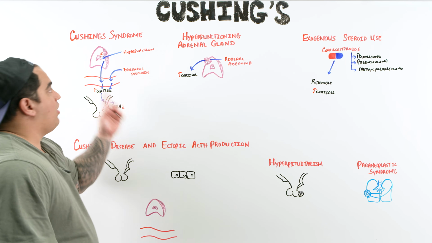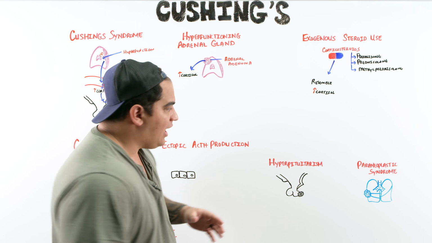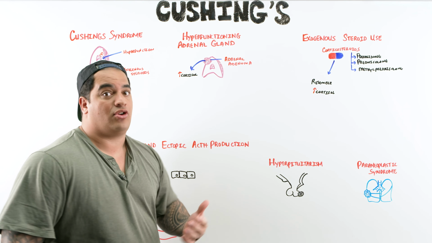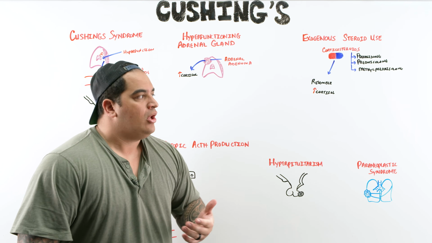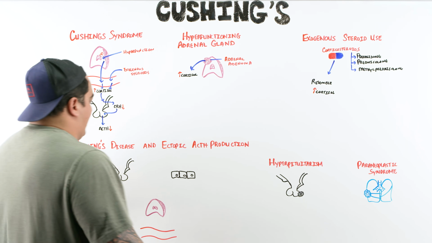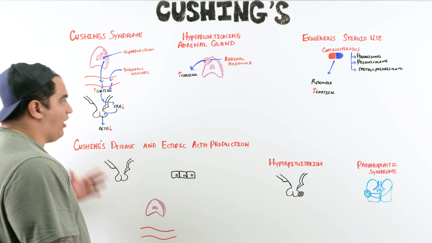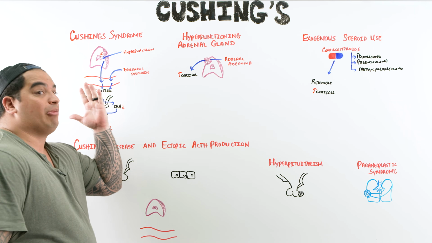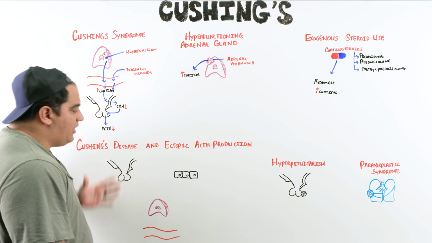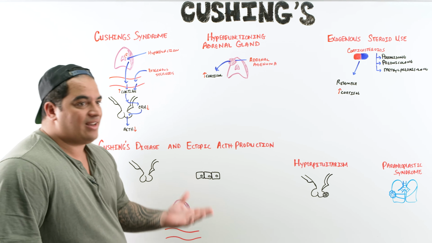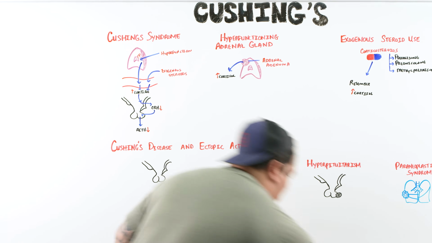All right, with that being said, we've talked about Cushing syndrome. And it takes us to the next aspect here, which is now we have to talk about Cushing's disease. So with Cushing's disease and ectopic ACTH production, we have to now start narrowing our mindset here, which is talking about, okay, it's no longer an adrenal gland problem, my friends. It's probably something to do with the pituitary or some type of ectopic source. So let's talk a little bit about that.